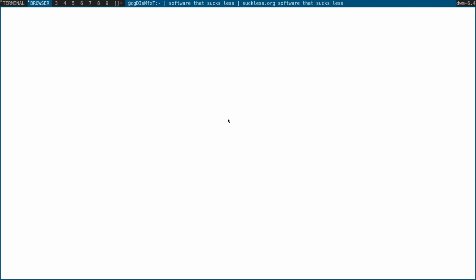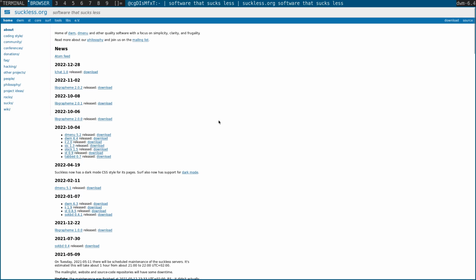Alright, and surf, we haven't searched for anything, so let's Control J and go to suckless.org and hit enter. As you can see, we are in the suckless browser, the suckless website, not the suckless browser. We are in the suckless browser.